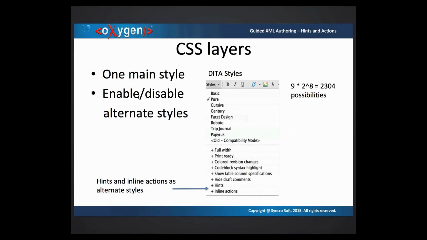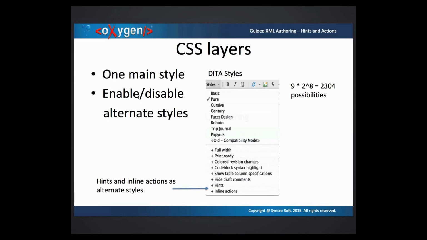alternative style sheets. This is a checkbox in the framework configuration when we say I want alternatives to behave as layers, because otherwise an alternate style sheet will replace the main one. So if you enable that, you have a choice between the main styles, and any choice you make, you will activate alternate styles on top of that.